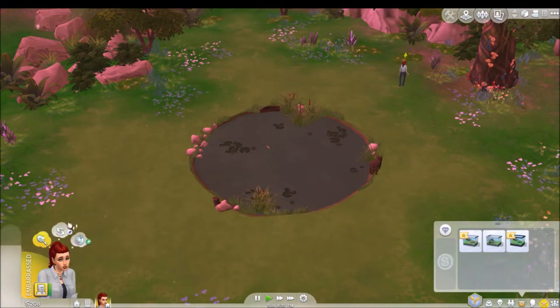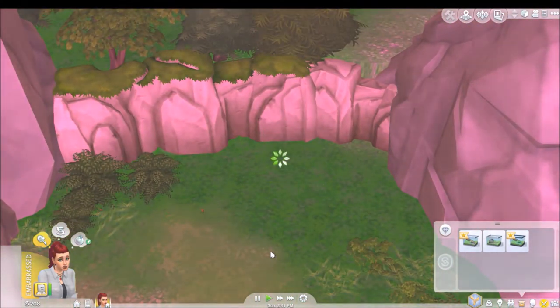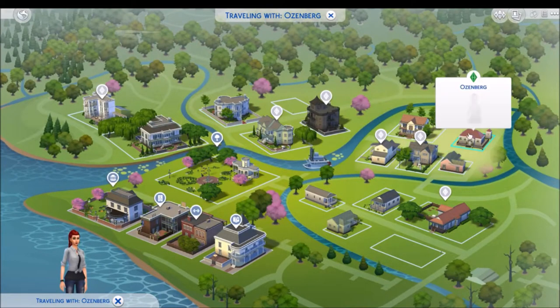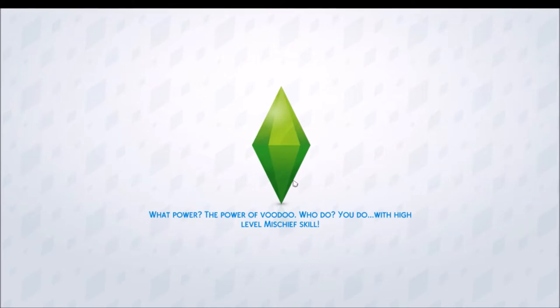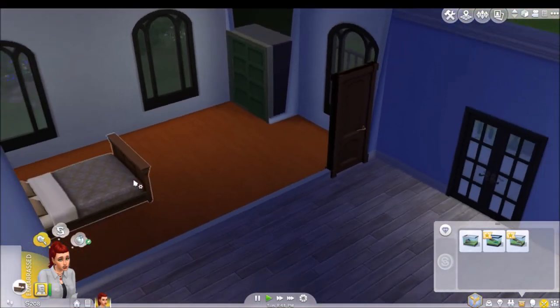Nope, don't play with your phone. Nope. Nope. You're not allowed on your phone. So yeah, much as I want to explore, we need to get her back to her home and into bed. I'm not going to travel with anybody because we're going to bed. You're going to sleep.